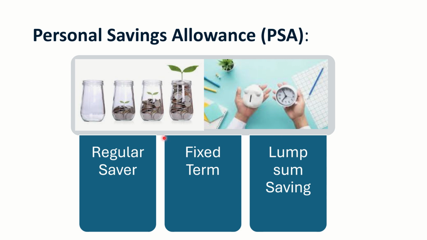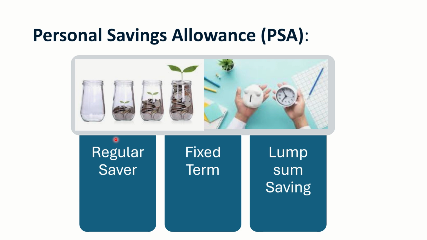So check with that. The other option is the regular saver. Regular saver has got generally one of the best rates, but the limitation is you can only save a particular amount every month. Suppose some banks will give you £100 per month, some will give you £150 per month, but usually I've not seen any bank or society offering more than £200 per month. So it's for people to save regularly by setting up a standing order, and you will get a higher interest rate on that. You can't save more than a particular amount in a month.